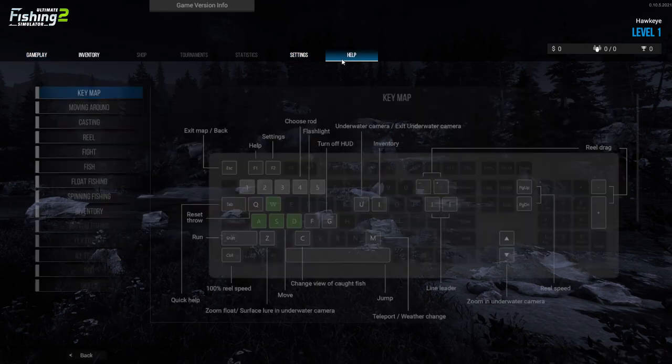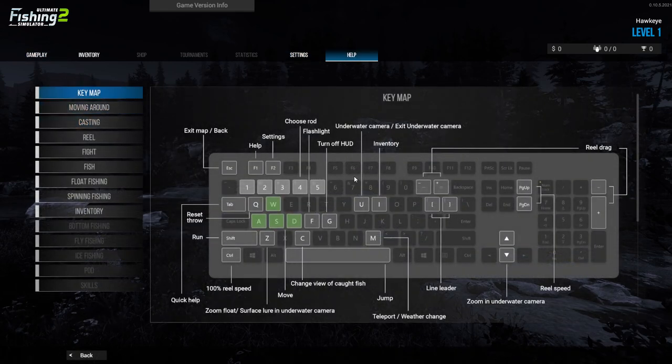And there's some help if we need it. This gives us an idea of where or what we need to use. So choosing your rod is done by the numbers. Looks like WASD do movement, Z for zoom, C for change view of caught fish so you can look underwater still. Looks like everything's pretty much similar to the earlier version, except this one has an underwater camera, which is different.